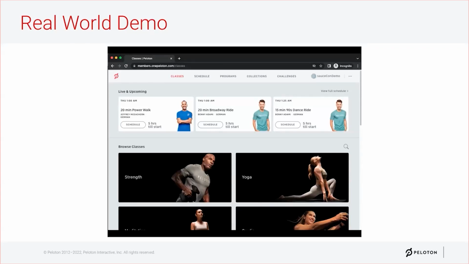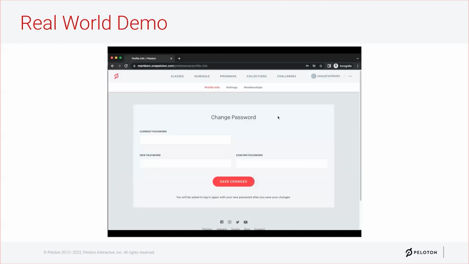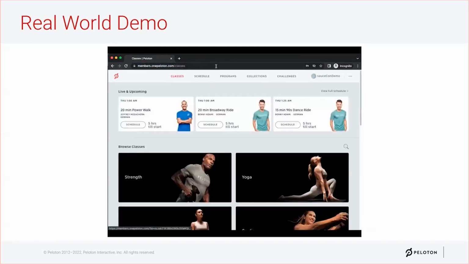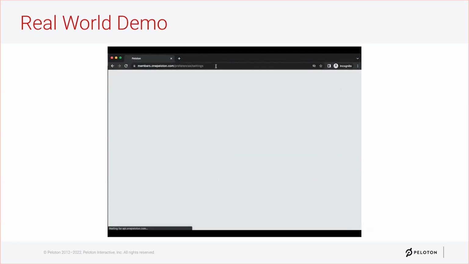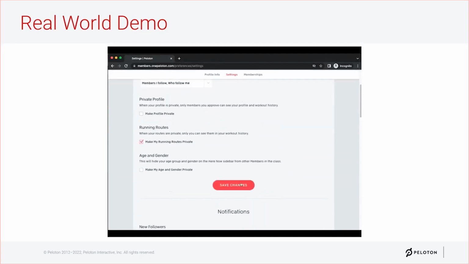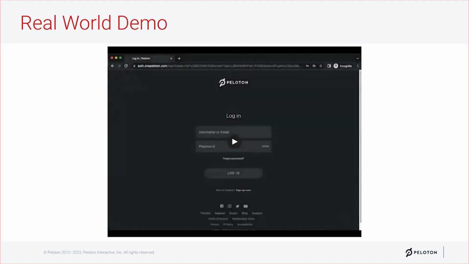Let me take a second to show you how we can get there and what the page looks like. One way is to go to the Preference page first and then press Settings in the navigation header. The other way is that we can visit the Preferences/Settings URL directly. If we scroll down a little bit, we can see that the Save Changes button that we would like to verify is visible is right there. And just a reminder, this page is behind authentication, so we will need to obtain an access token in order to successfully navigate to this page.